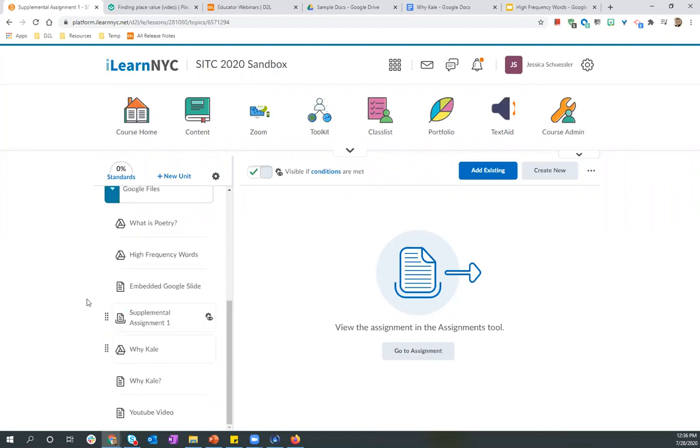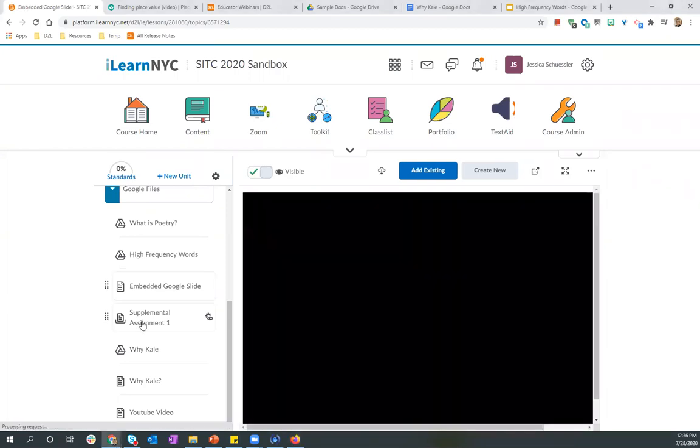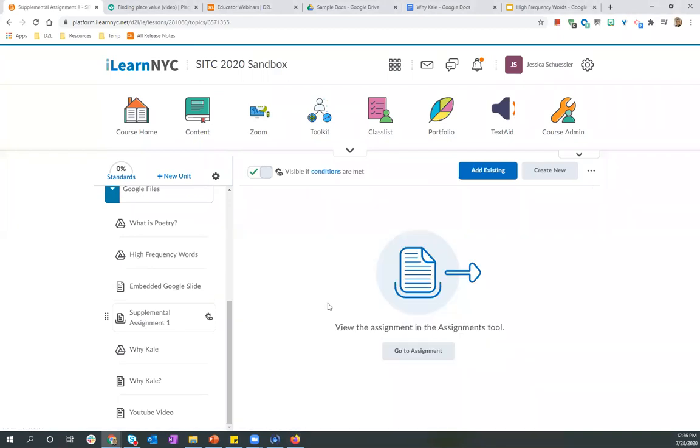And there it is. Now, when the students go to the content tool to do their work, they will fall upon these items in this exact order as they are moving through the content. So if we remember from the student view, when they're clicking those next arrows, they'll fall on that Google slide, and then their next item will be supplemental assignment 1, and then they'll be prompted to submit to it, and then they can keep going. They submit to it, and then they keep going and can keep moving through the content.